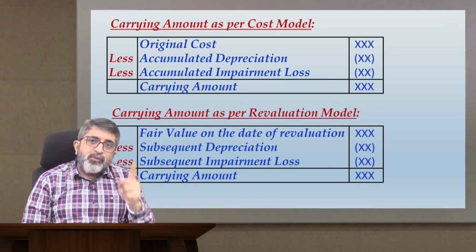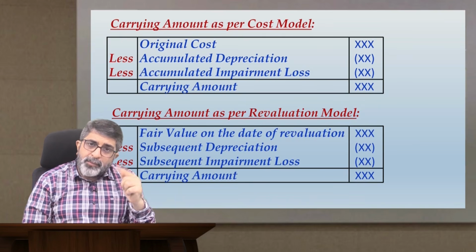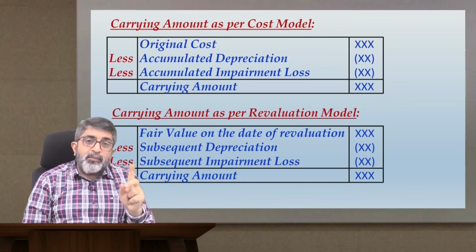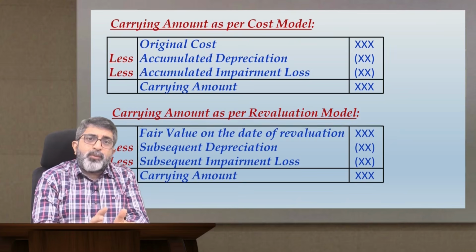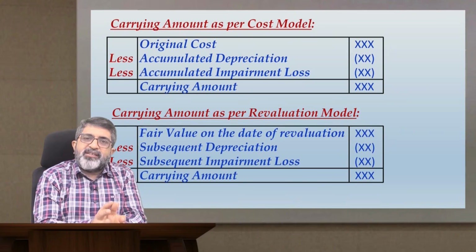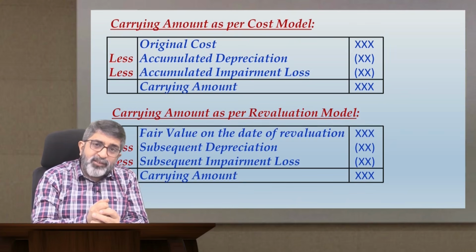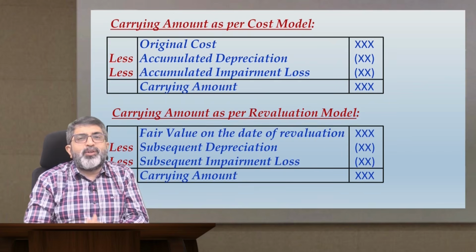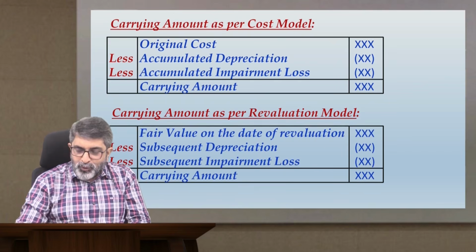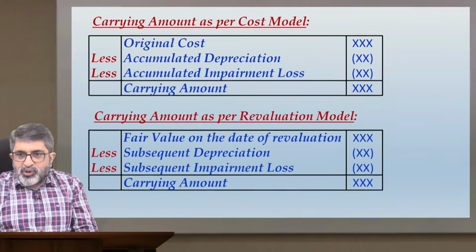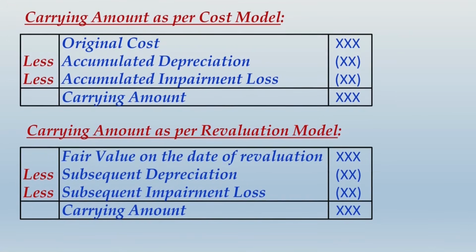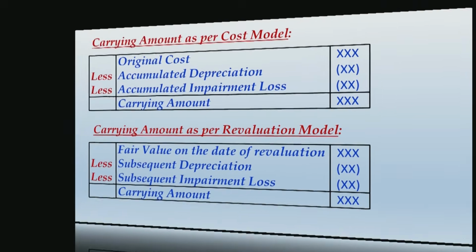You decide which model you have to follow at the beginning, when you acquire that asset. But keep in mind one thing: the model that you follow is not to be followed just for that individual asset, but for the entire class of the asset. You have to follow the same policy. So, I am sure you have written this whole thing. Let us move ahead.